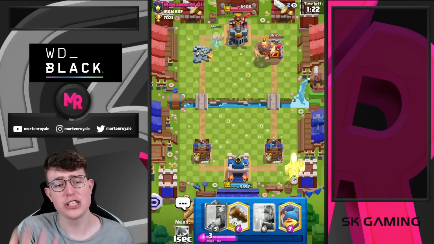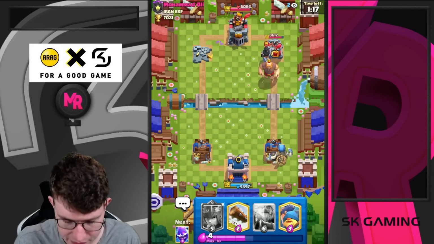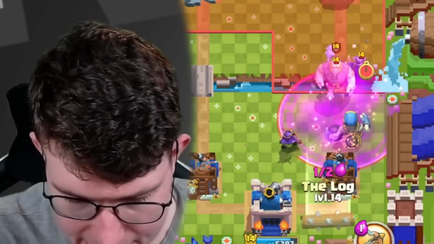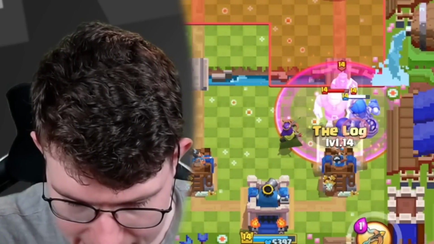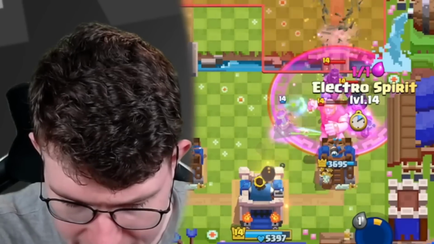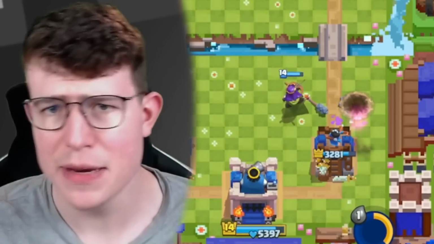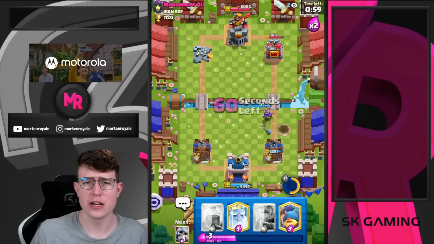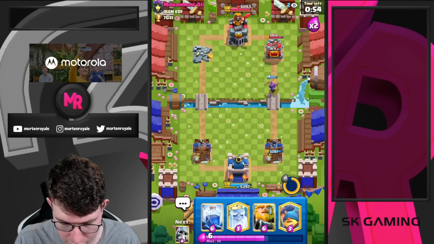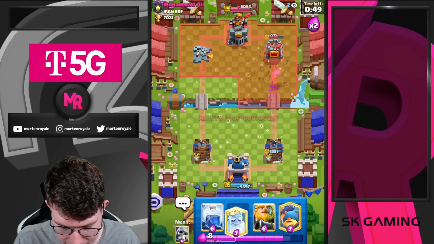If I go in now for my Royal Giant at the bridge, what should I do to punish this pump? He's just gonna drop his Mini P.E.K.K.A. So I'm using my Archer Queen here. If in case, yeah, that's exactly what he does. I really want to play a late Log. Using my ability, because I don't really want the Mini P.E.K.K.A. go into the Queen and go out of the Giant Skeleton bomb. Using this here, and as you guys can see, yeah, the Mini P.E.K.K.A. almost got one hit, but this is exactly what I was talking about. We have the King Tower activation. This made sure we're defending that perfectly. So I'm still gonna use the ability here. Okay, he's just gonna Arrows that, but it's also fine for me.